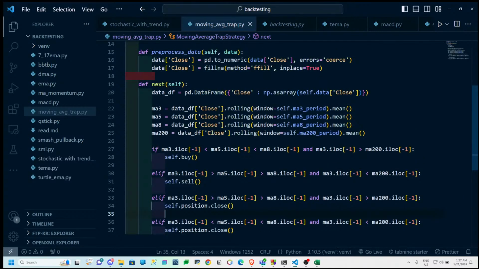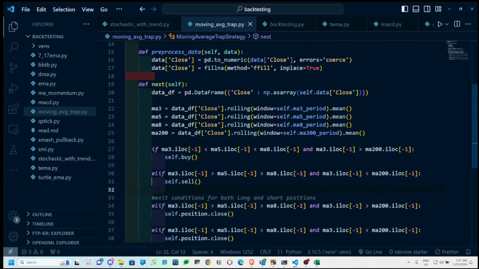Alright, this is when I'm gonna sell, this is when I'm gonna buy, and this is when I'm gonna close the positions. And these are basically the exit conditions for both long and short positions.